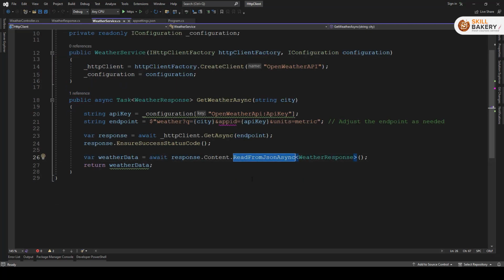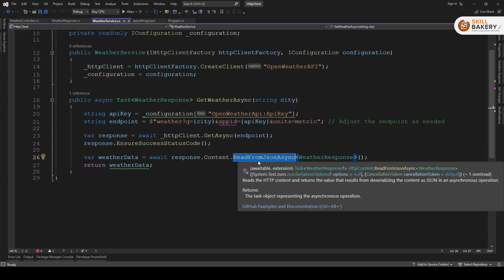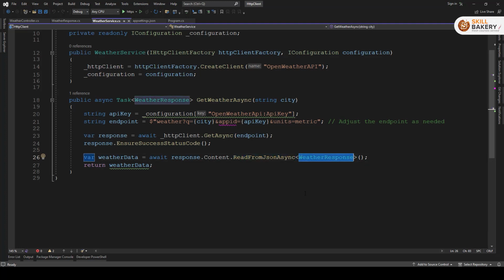So ReadFromJsonAsync is coming from the HTTP JSON. So System.Net.Http is providing this method to deserialize the response content directly into a strongly typed weather response. This simplifies working with JSON responses and eliminates the need for manual parsing.